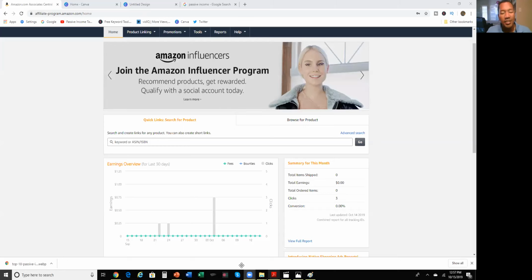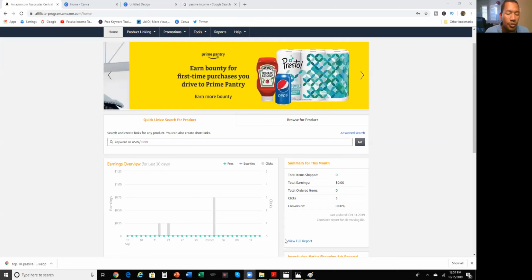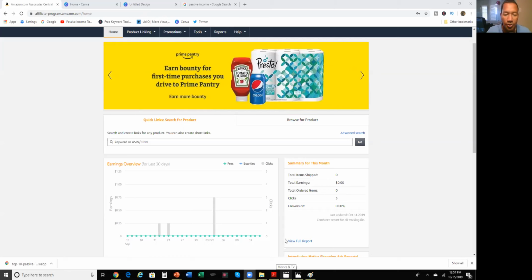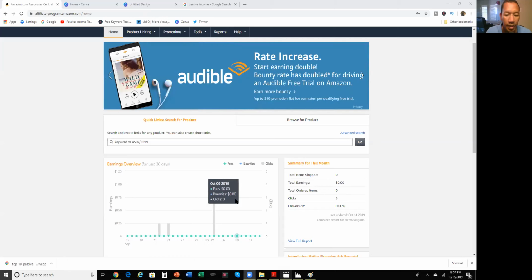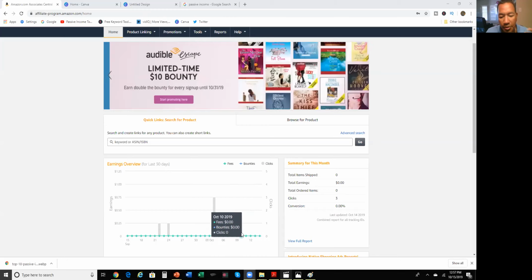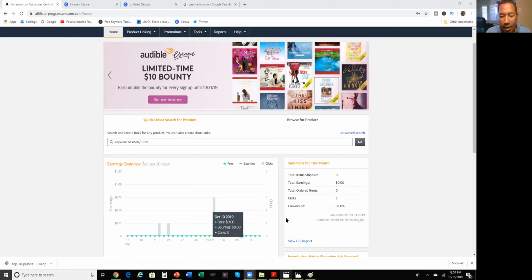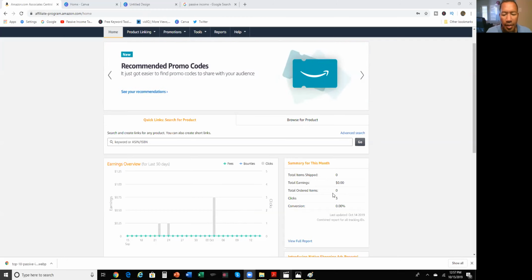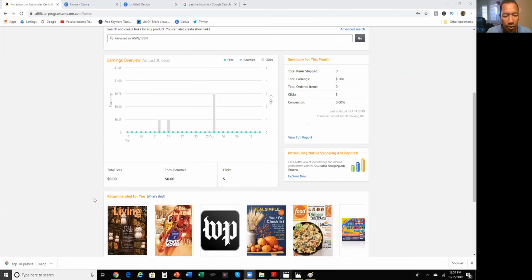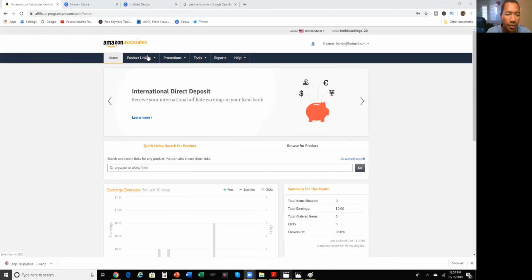All right. So you can start once you sign up, register to have an Amazon account. This will really show up when you open up your first screen. See, over the past month, it's shown here how many people clicked on some of my links. Only 3 clicks so far, no sales. And then you can scroll down, see a little bit more. A whole lot is offered here.